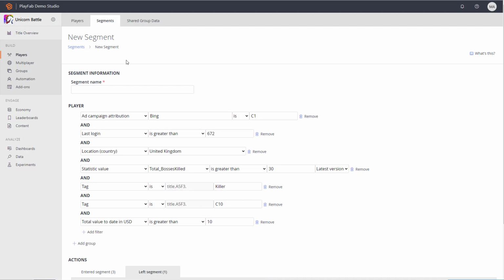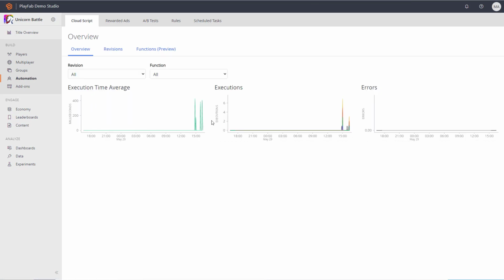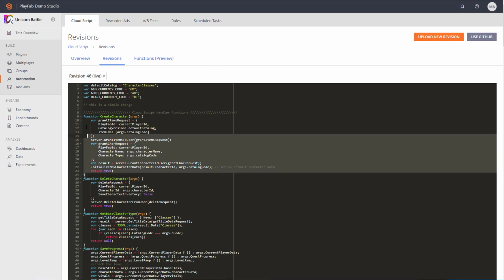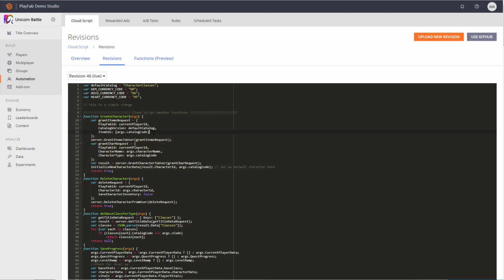Now that we have seen a little bit, we're going to go straight into the automation tools. We're going to talk about Cloud Script. Cloud Script is a way for you to extend the platform in many ways, because from here, you can create your own API and extend any PlayFab API that you have. This way, you can, for example, query the player profile information, get this data back, or do operations on top of the player data to validate if there's something that needs to be done, and then do the operation afterwards, such as granting some virtual currencies, granting some items, or sending a notification to other players about some aspect of the game that the player just did.